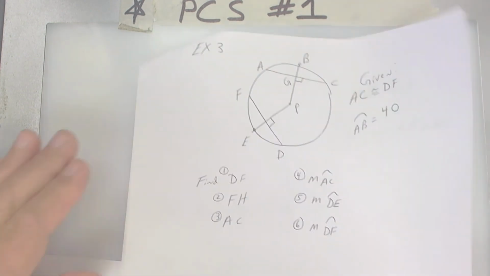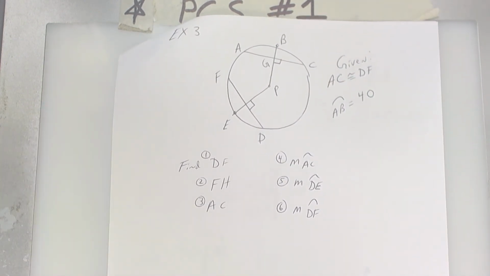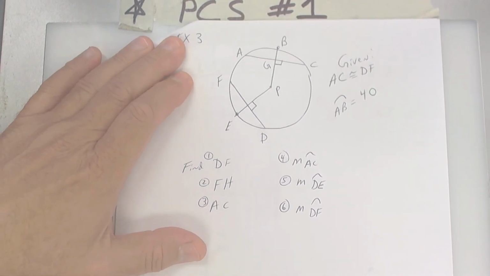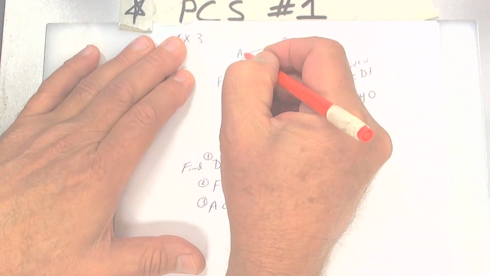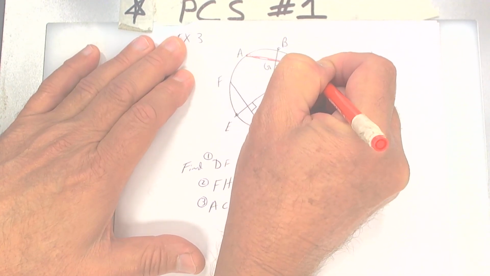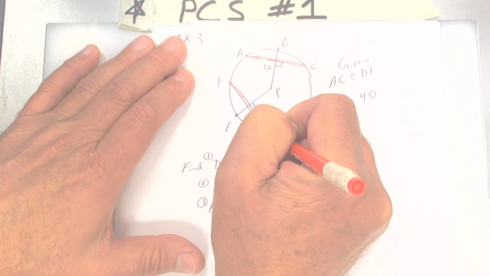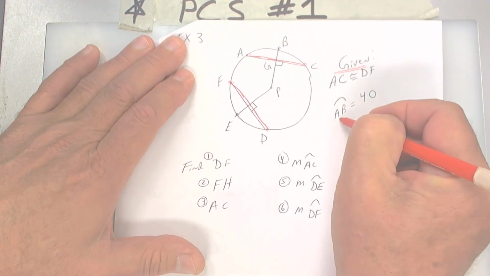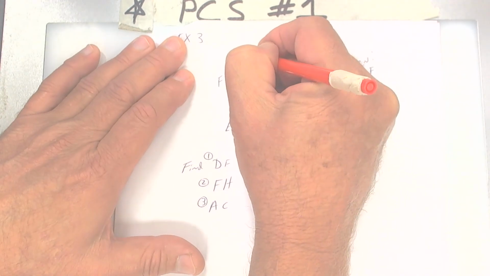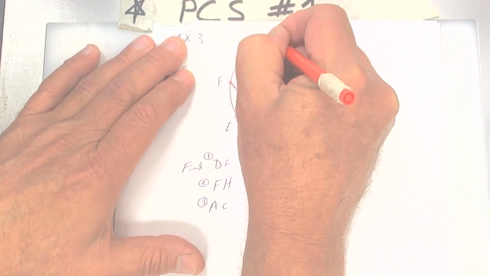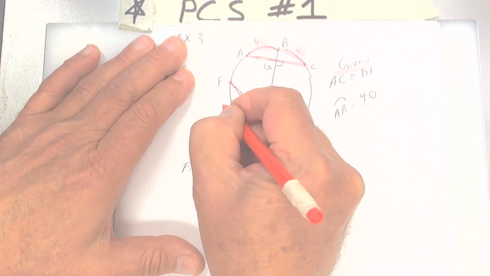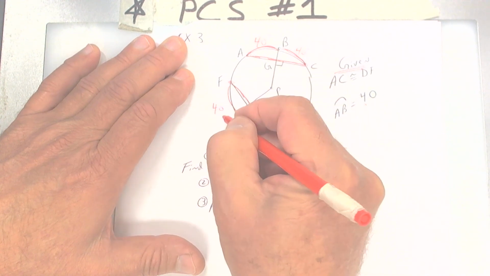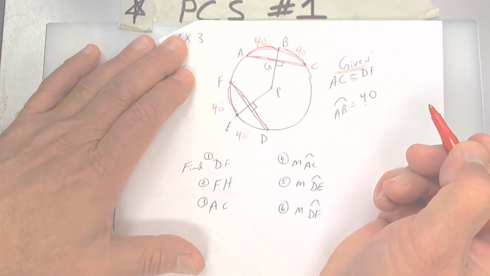All right, one more. Draw this diagram. We're going to answer these questions, and I'm going to get you started on your work. Let's take a look at what's given here. AC and DF. AC is this one. So this chord is equal to this chord, given right here. That's the reason. And arc AB is 40 degrees. So this little bitty arc, AB, is 40 degrees. That would make this one 40 degrees because it's perpendicular. That would make this one 40 degrees because the chords are equal, the arcs are equal. So we got all of that here.